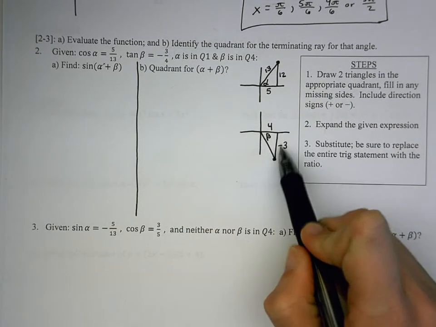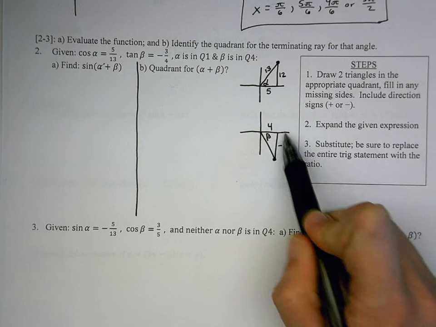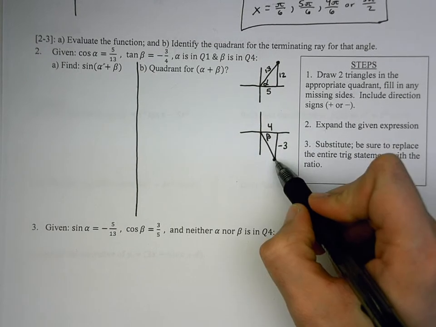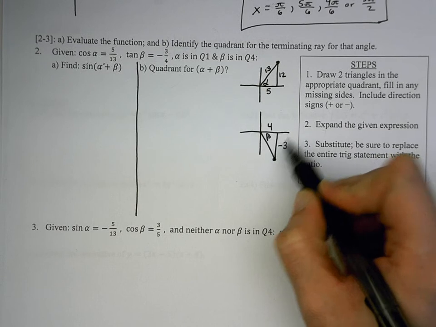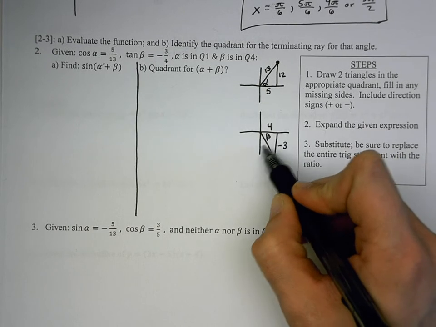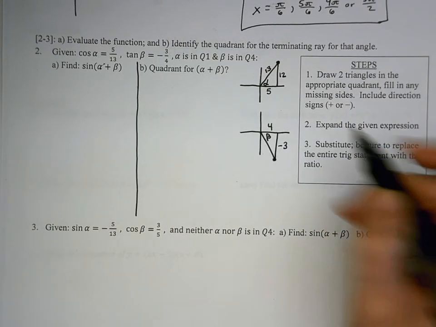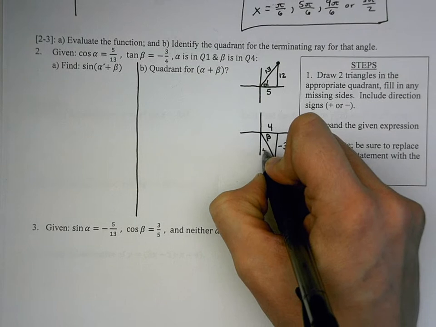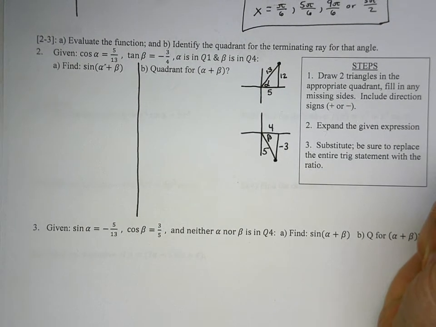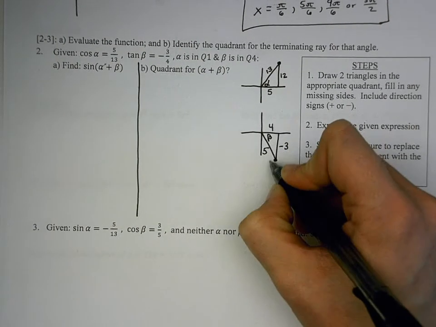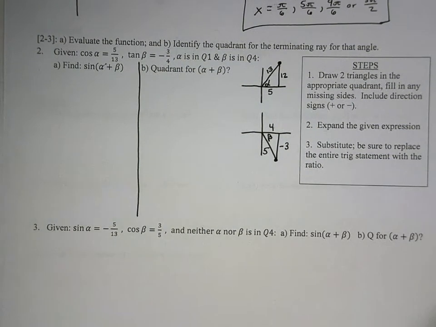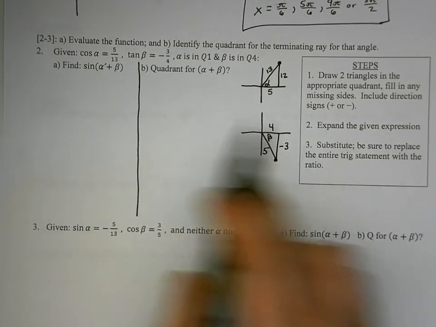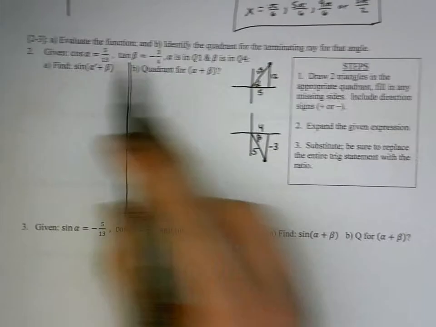So you want to make sure your sides here reflect how we would get to this coordinate point at the tip of my triangle. And then you're either using the Pythagorean theorem to calculate that side, or you know your Pythagorean triple, which is 3, 4, 5. And again, hypotenuse will always be positive. And you've got your two triangles. What those triangles allow us to do in part A here is to now take our expression and expand it.